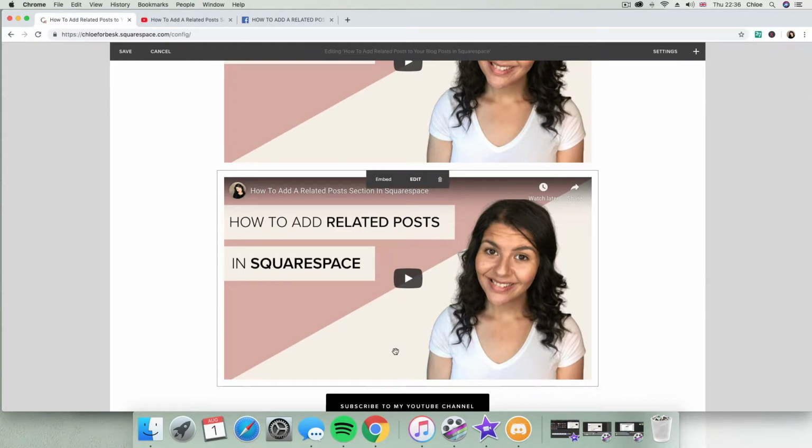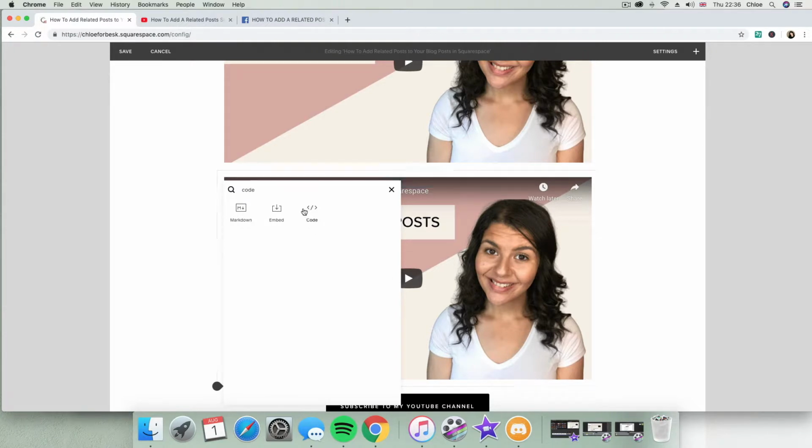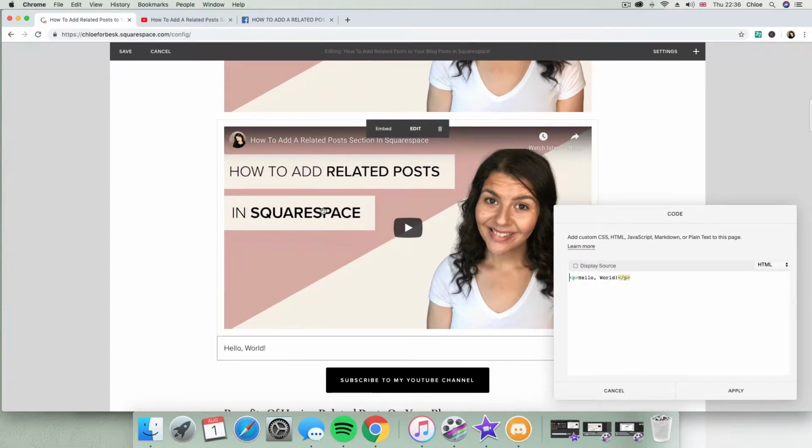If you can't do that, the third option, for example if you want to embed a Facebook video, is to click the teardrop icon, search for the code content block, and we'll just delete this code here.